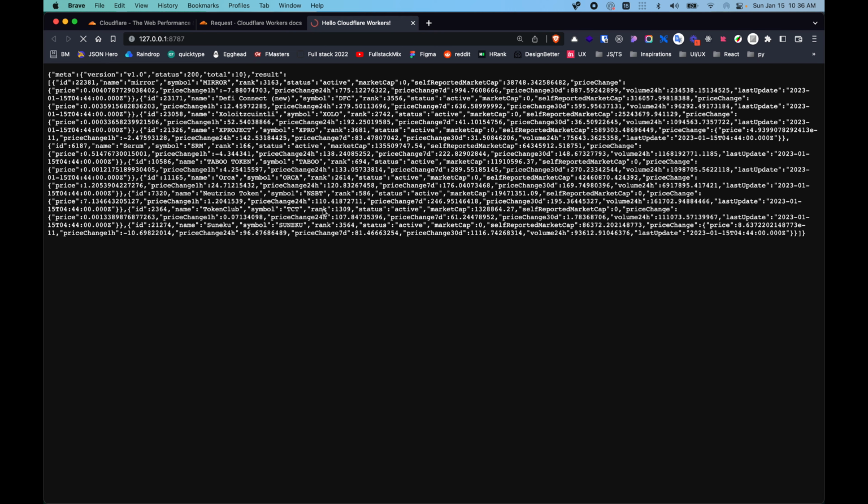Let's hit refresh, and as you can see, we have made API calls inside of our serverless function, third-party API calls, and we are accessing the cryptocurrency data, which is great.